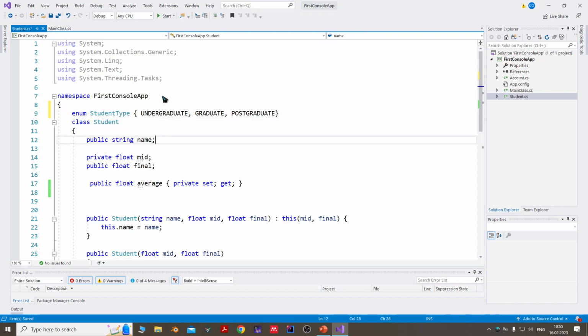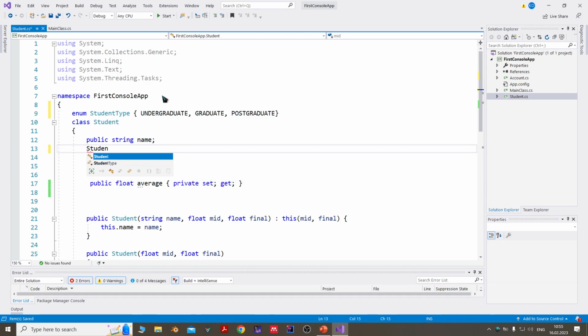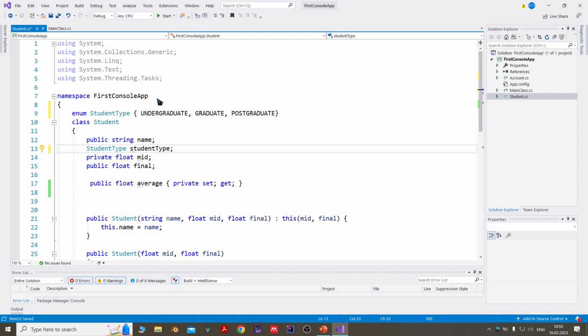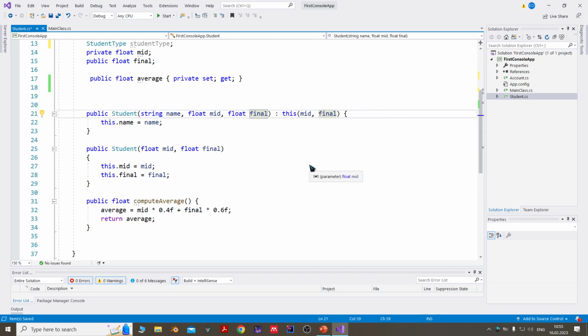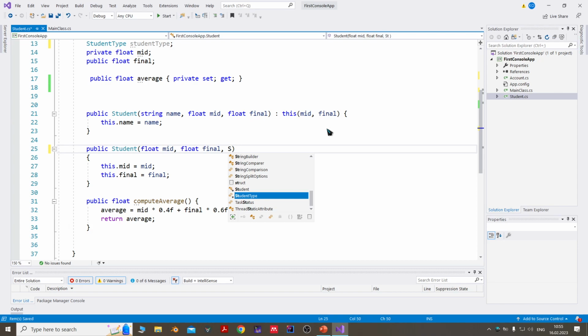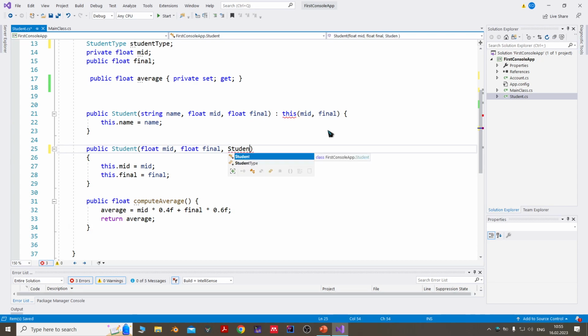So here I can add a new parameter, StudentType, and then simply type. So now when I create a student, I can simply set the student type here.